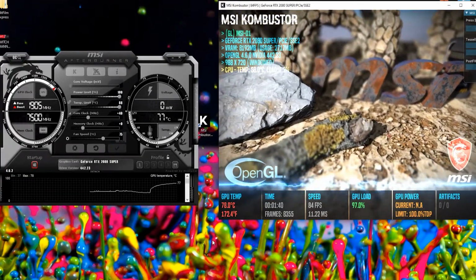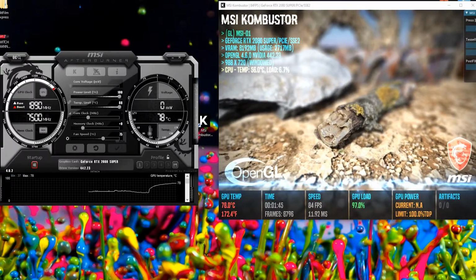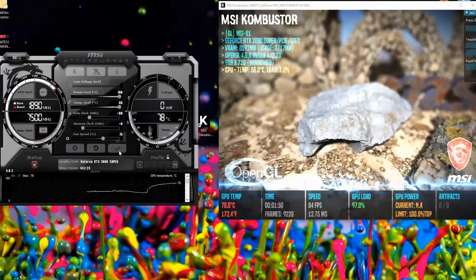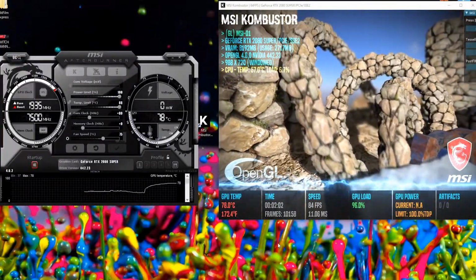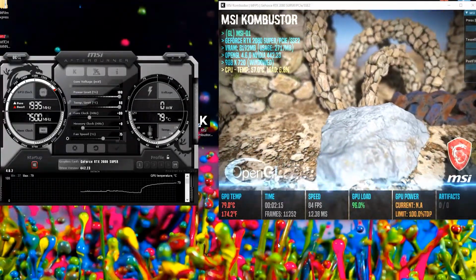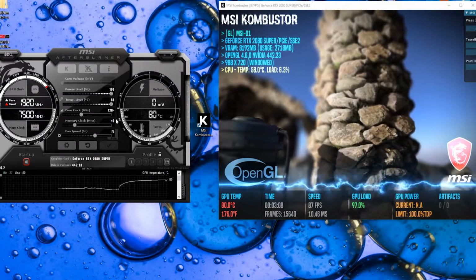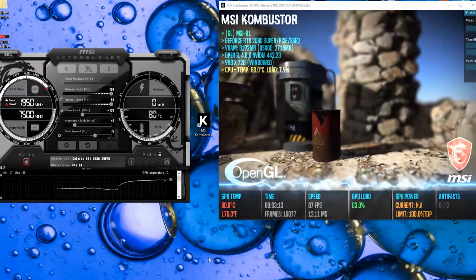So I didn't notice any freezes or any jitters, so I'm going to increase it once again by 40. So I'm going to type in 80 and click enter, and now it's at plus 80 and click the check mark once again. Plus 120. Now I'm going to click the check mark and see if anything happens.